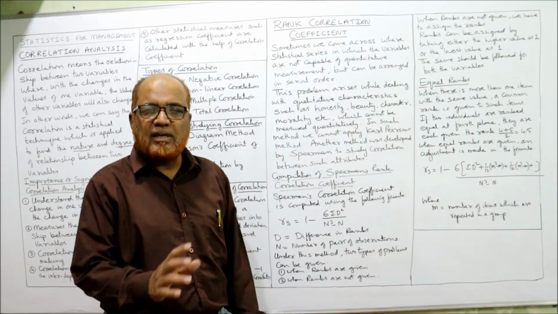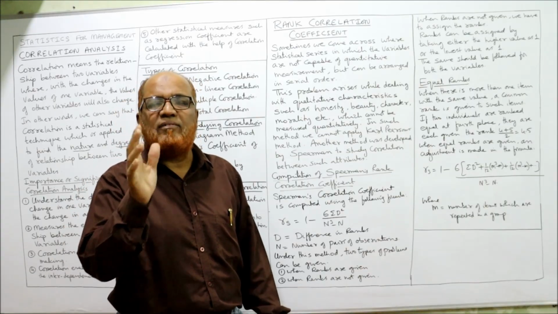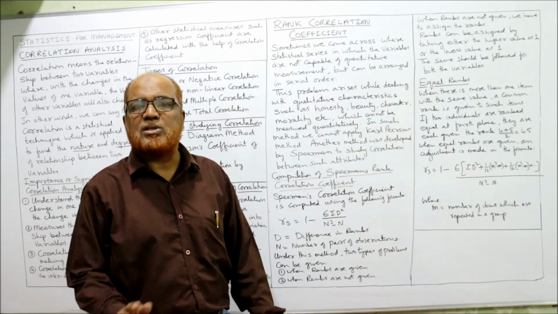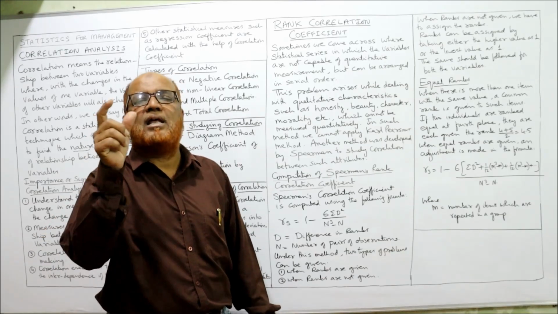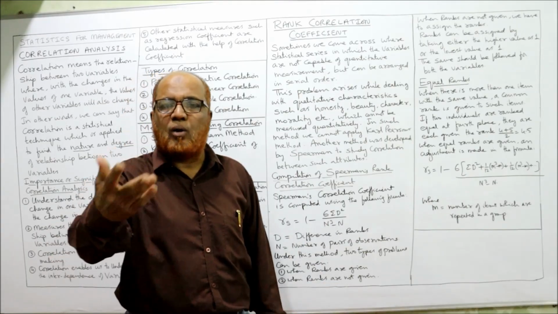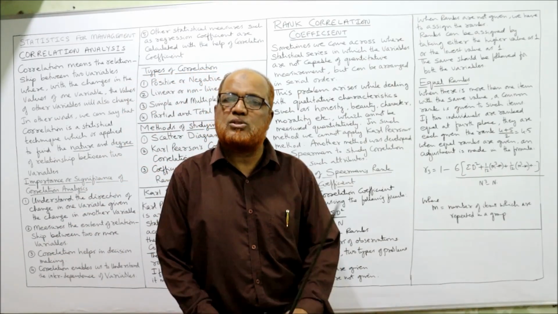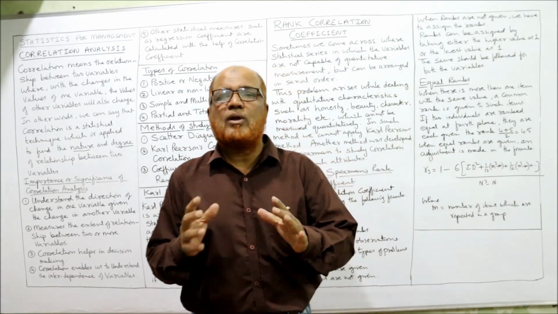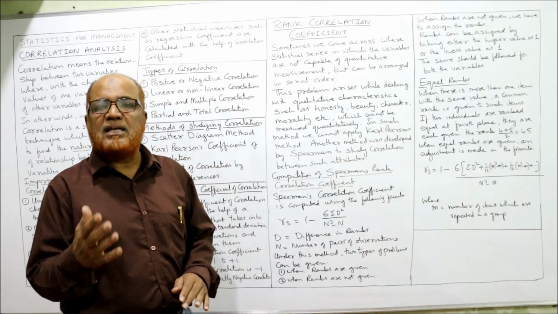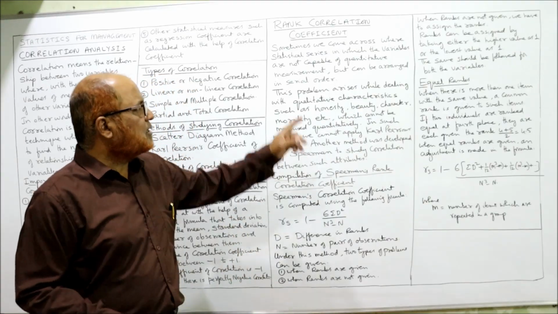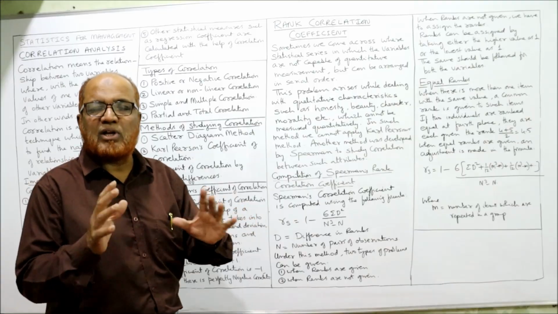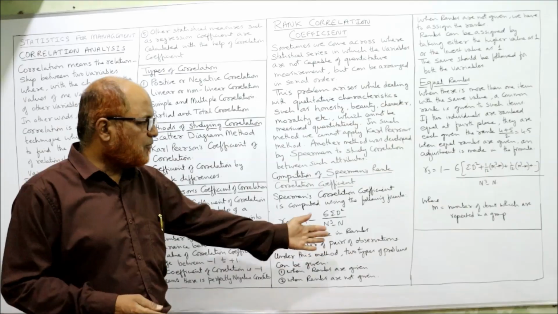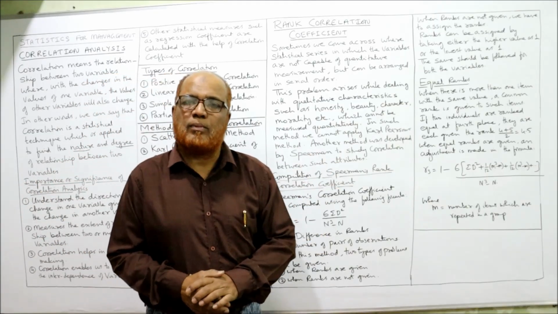That's all. Here we just got a bird's eye view of what the formula is. By doing problems practically, the concept will be clear on how to calculate the rank correlation coefficient and how to calculate Karl Pearson's correlation coefficient. In the examination, a theory question will be asked regarding what is rank correlation coefficient. What I have explained now will be more than enough to write the theory question, and the formulas we will apply while doing the problems.